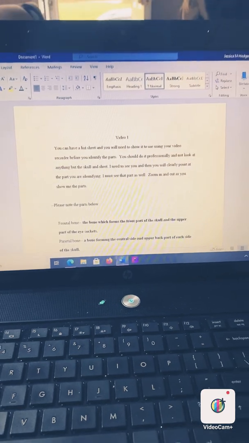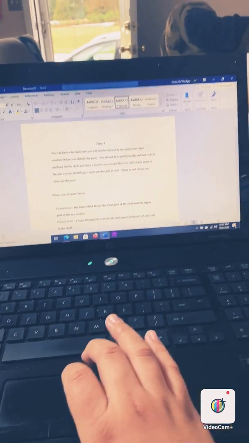I do not have a printer, so I have to use my laptop for my list of bones, and my skeleton is on the floor next to me because I can't move back and forth between both, and I want to make it professional for you. So I may have to do a little bit of movement and pausing of the video just so I can look at the list and do everything correctly at the same time. Bear with me. So here's my list on the laptop.